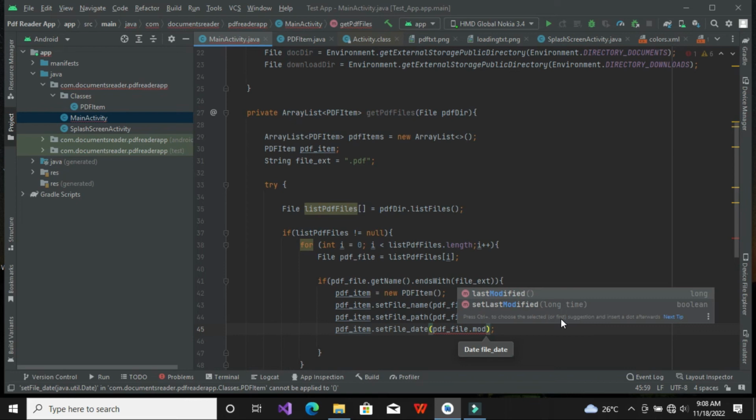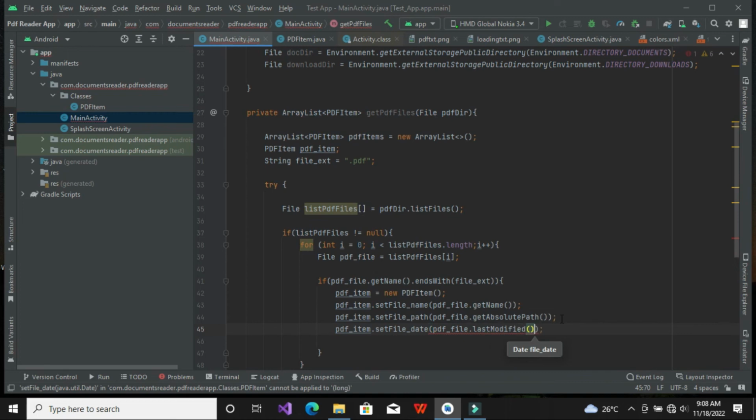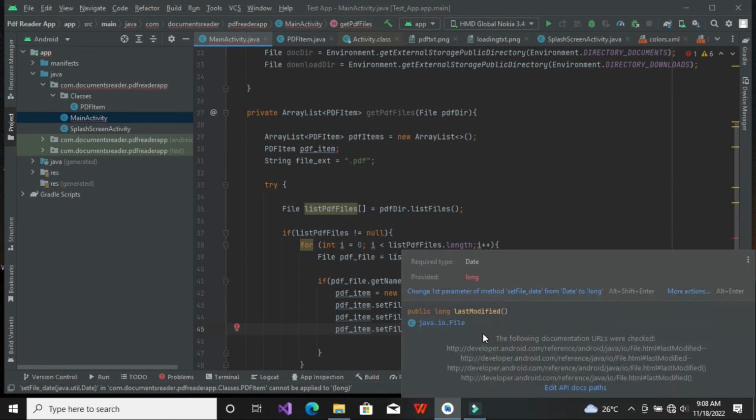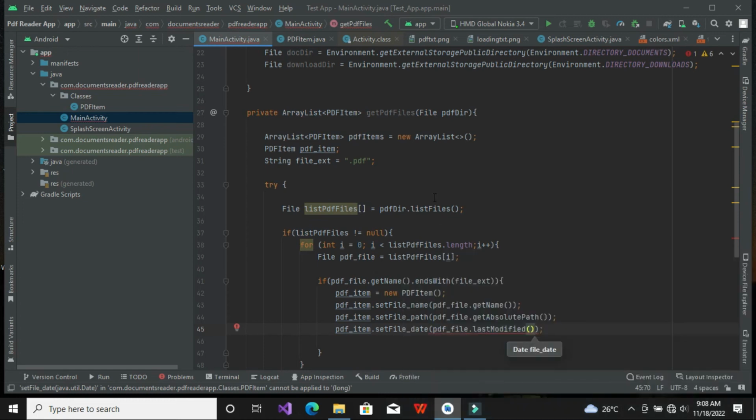Is this? Okay, also we forgot. What is happening? I don't know. We expected long, but it says we expected long here. So it expects the date, but we put a what? So this is wrong. We need to convert this one.